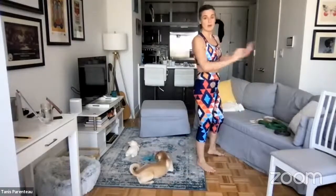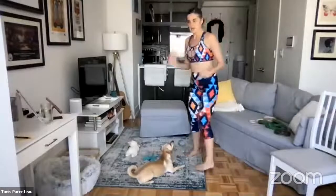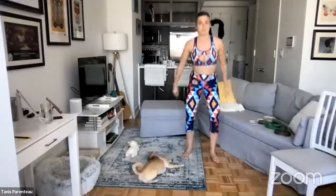Or you can do them against the wall, or if you're in your chair, you can just do a chest press. And you can use an exercise band for that if you like. Okay, come back on up. Some more squats.